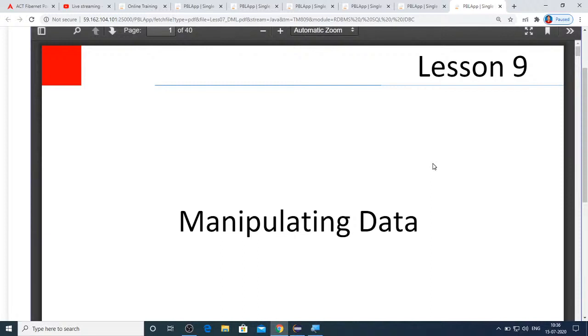Even though I said as per industry standards, we are going to use only the type 4 driver, which is the thin driver. So we'll just quickly navigate through the different types of drivers, and then we will discuss the metadata characteristics. What is metadata? I already told you yesterday. It's nothing but data about data. That's what the definition of metadata is all about.